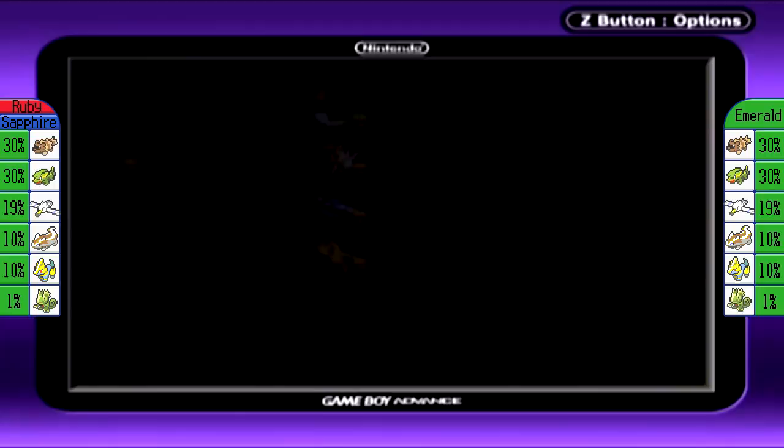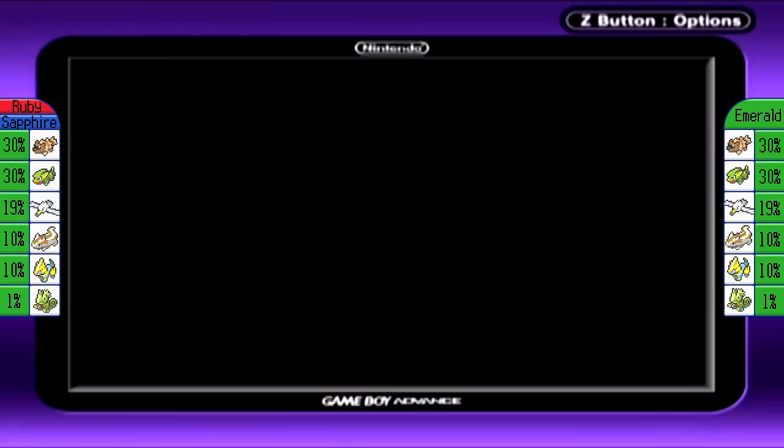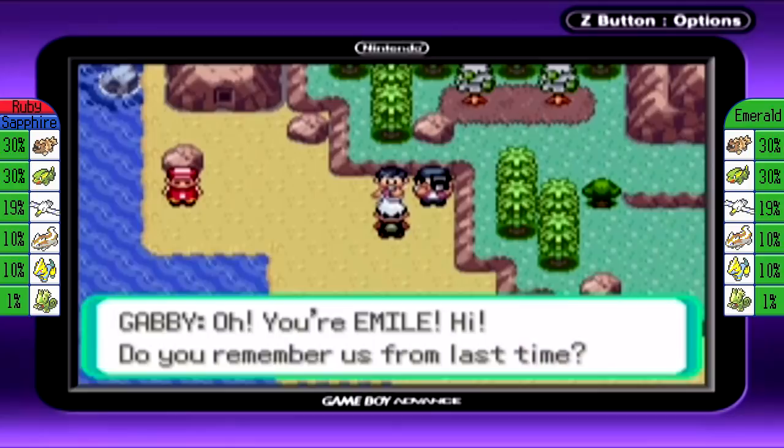So, right here, we have Gabby and Ty, just like last time. I think I'll go ahead and fight them. We're going to have a cool tent out in front, which is really close to evolving. Oh, you're Emil. Hi, do you remember us from last time? I mean, from the last Pokemon Rex America. Can you show us how much stronger you've become?